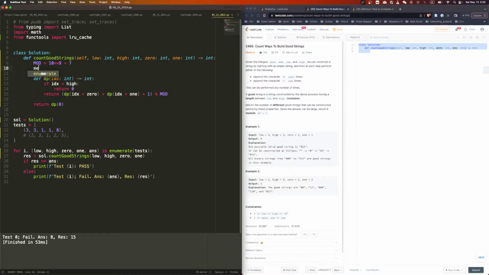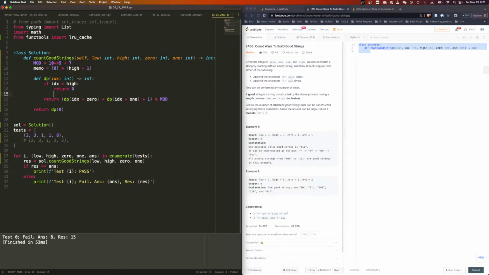And then we can do memo. Let's do memo index all the way to high. So we can say 0 times high plus 1. Okay, and we say we don't have to return this. If this just return 0, that's fine.